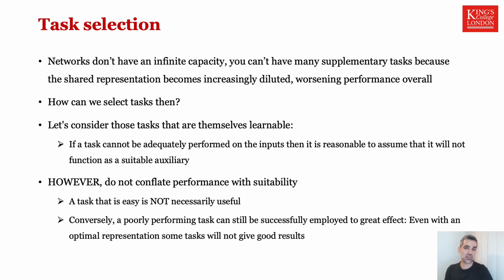I know these words might sound very vague, and they are, because it's a very empirical question as to which tasks might help different types of problems. But you need to think about it as that task being there to stabilize the gradients of the main function and of the main task, and that's its role. You need to find a task that somehow is going to share information and force the network into a feature representation which is useful for the main task.